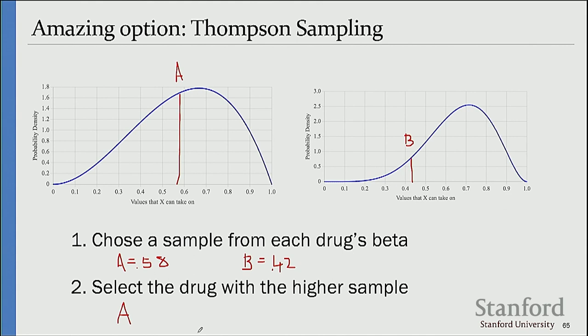It balances the fact that if you're really confident a drug is good, you'll always sample from that high probability region, and if you're really confident it's better, you'll just always make the right choice. But when you're unconfident, it does a beautiful balance of exploring and taking advantage of which one it already thinks is better. People are arguing that this is, in some context, the best algorithm. But there could be better ones. You could invent one. In fact, there's a 109 student last quarter I taught this who said, if the probability of drug A's beta is greater than the probability of B's, I choose A.